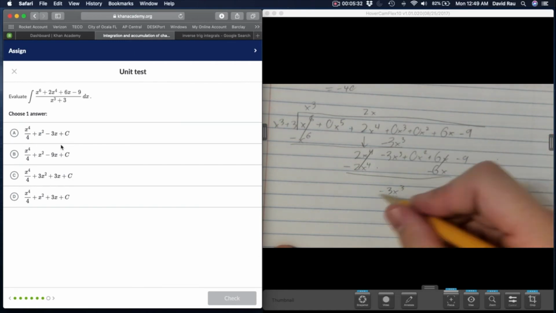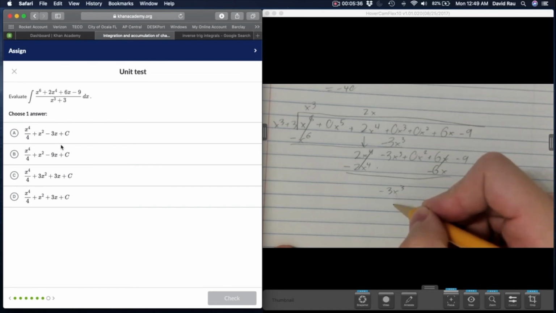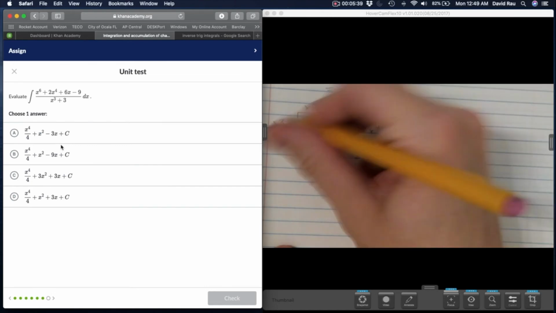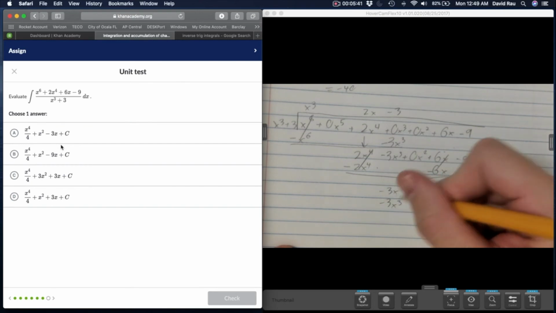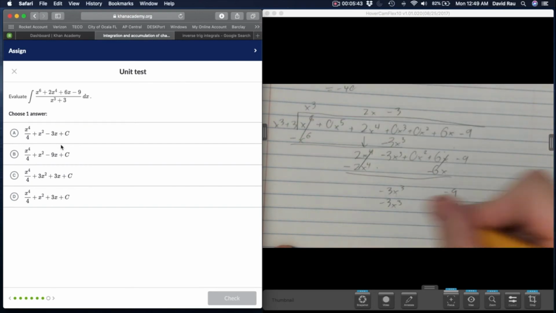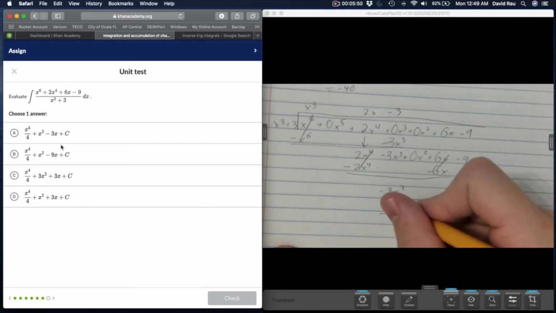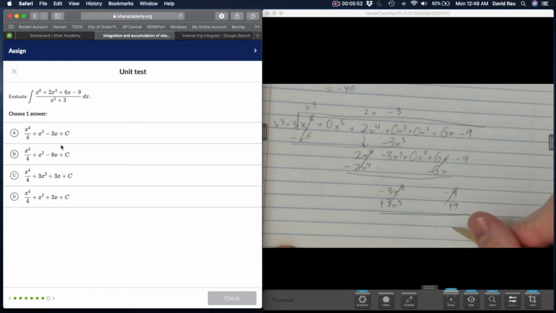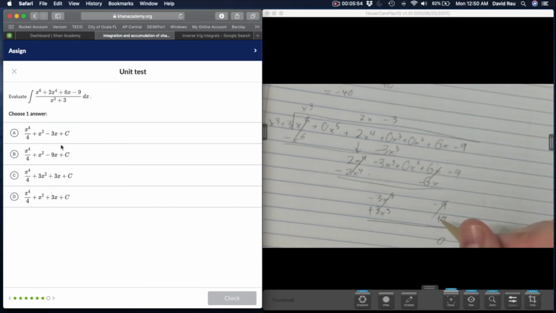And now the question is, how do I make x cubed into negative 3x cubed? I need to multiply that by negative 3. When I do that, again, I get a match. Now I get negative 9. And this one's actually pretty special. This is not what I thought it was going to be. And then again, change the sign, change the sign. We actually have no remainder this time.